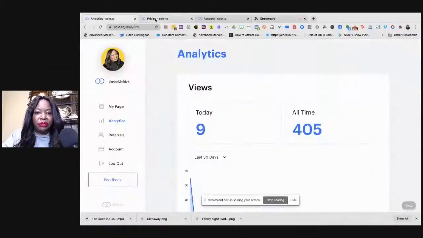Before I jump into the actual content, I do want to give just a brief overview of Solo.to, what it is and how it works. Now, remember I said it's like a Linktree alternative, but it's 10 times better. And what makes it better is that it's customizable. So without me continuing to just tell you about it, let me show you about it, okay? Give me just a sec. Let's go ahead and pull this up. I'm going to do this good old screen share, and we are in right now.